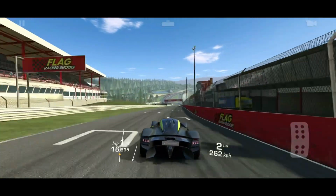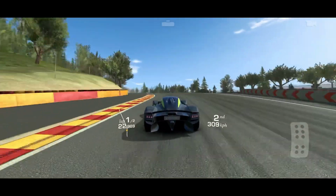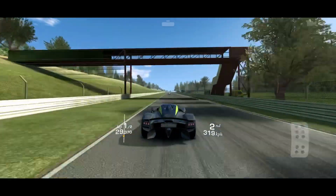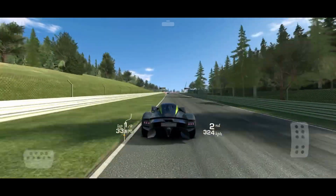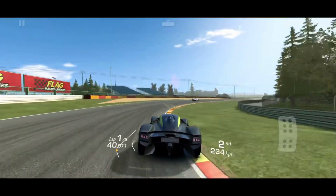Now, normally I would restart an event, and I thought about it, but you know what? I'm going to go for it. So this is my first attempt, and I thought maybe he's braking through there. He shouldn't be, but look, he obviously did. And he should not be braking through that section, driving that car. No way. So, how well is he doing the top section here? Top of the mountain? Not very good. Look at me gain on him.